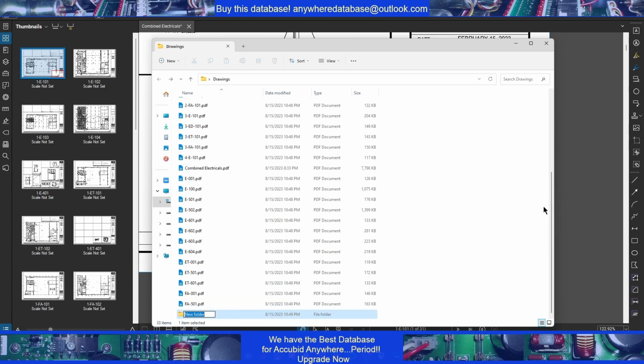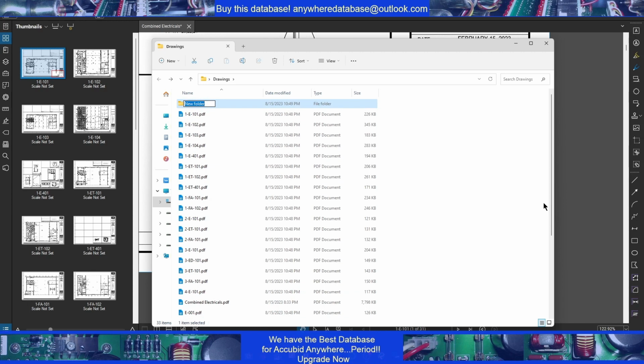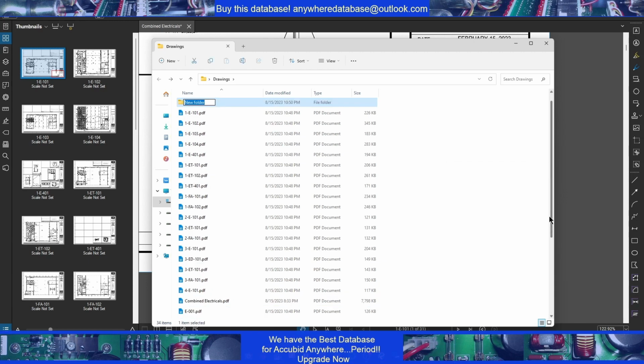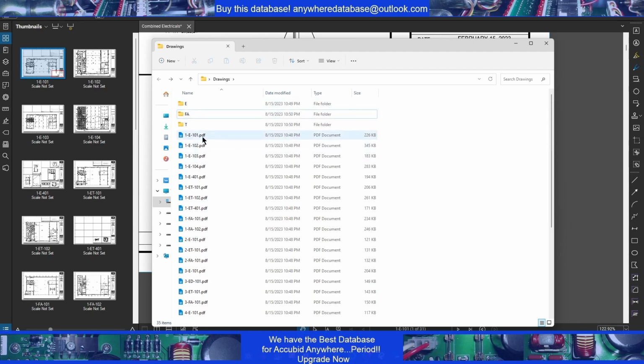So I'm going to do a couple folders here. I'm going to say these are E drawings, and I'm just going to be real generic with my labeling because these are going to be temporary anyway. I'm going to say this is a T set, and then I'm going to do the FAs. And that should get me where I'm trying to go today.